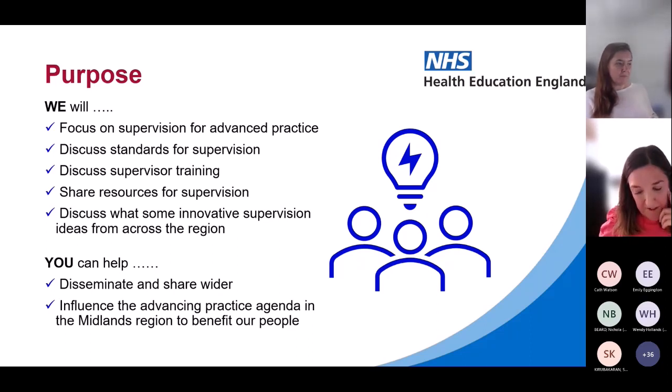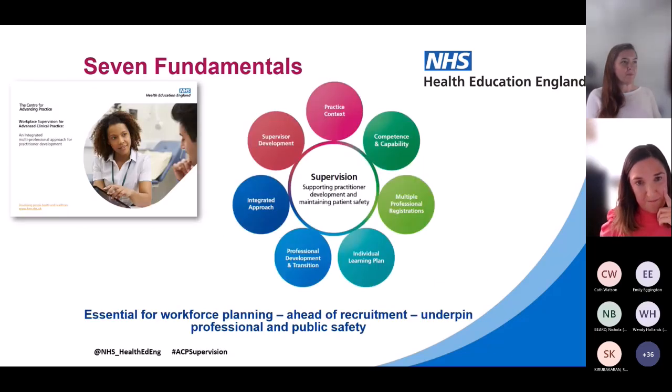Please do share the information that you get today as well, and perhaps raise the importance of supervision, because we know it's a crucial element. You're all here obviously because you're interested in supervision, so we really want to get out there and spread the word by developing good effective supervision. Then we're keeping our practitioners safe, competent and capable, and we're also ensuring that governance is in place to guard both our patients' and our practitioners' safety too. Thank you, Sarah. I shall hand over to Sarah now.